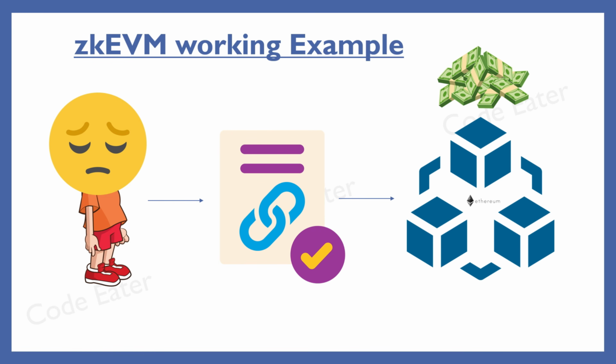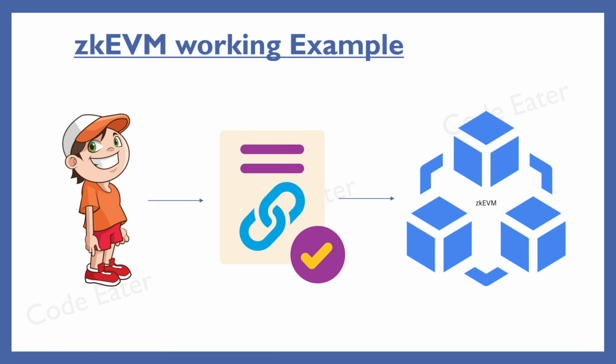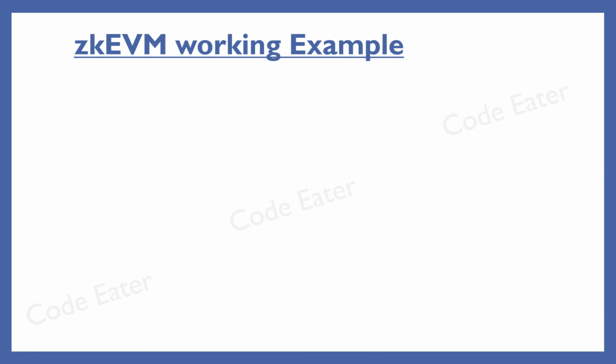So someone told Harry, let's say me only, like CodeEater told Harry, okay, hey Harry, don't worry, we have a solution by the name of zkEVM where you can deploy your smart contract, and by deploying it you will get the privacy as well as the scalability of the Ethereum blockchain. Now, as soon as Harry found this solution, he was excited again. He thought, okay, that's a great solution. Now I am going to deploy my smart contract on the zkEVM so that I am saving my money as well as enjoying the benefit of the Ethereum blockchain.